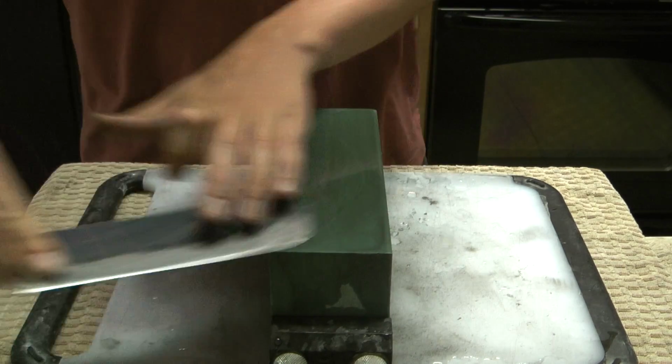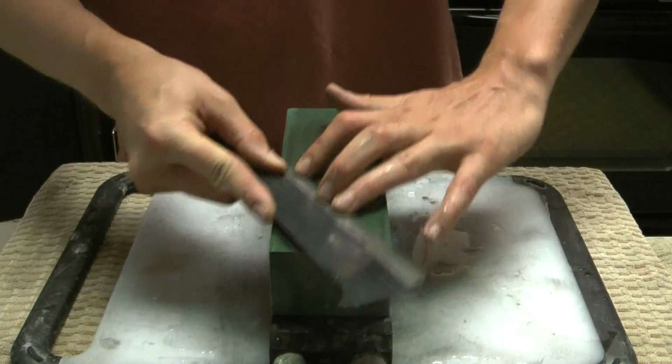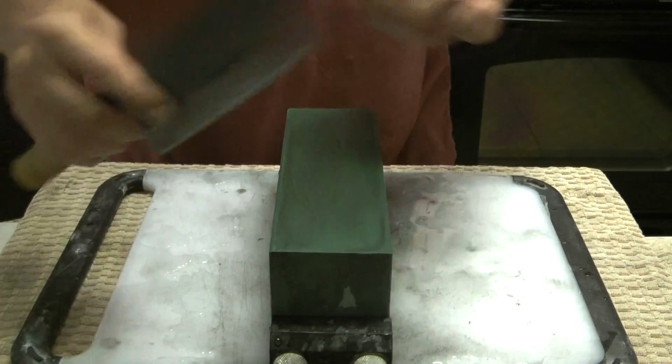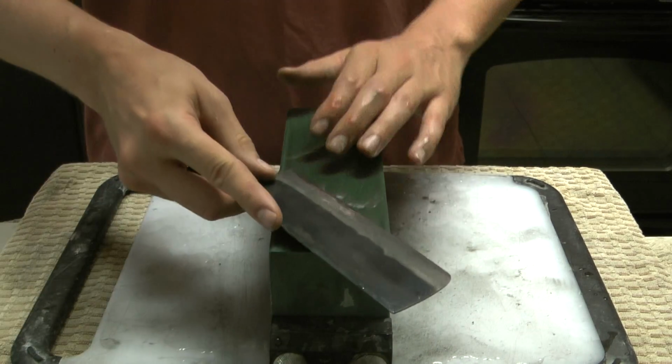Now you can see I only splashed a little water on the stone. It's holding it on the surface. You might need to add a splash here and there. You can soak the stone for 5 minutes if you like. I personally love splash and go because soaking stones sometimes gets a little bit inconvenient, but it can give you better results on some stones.